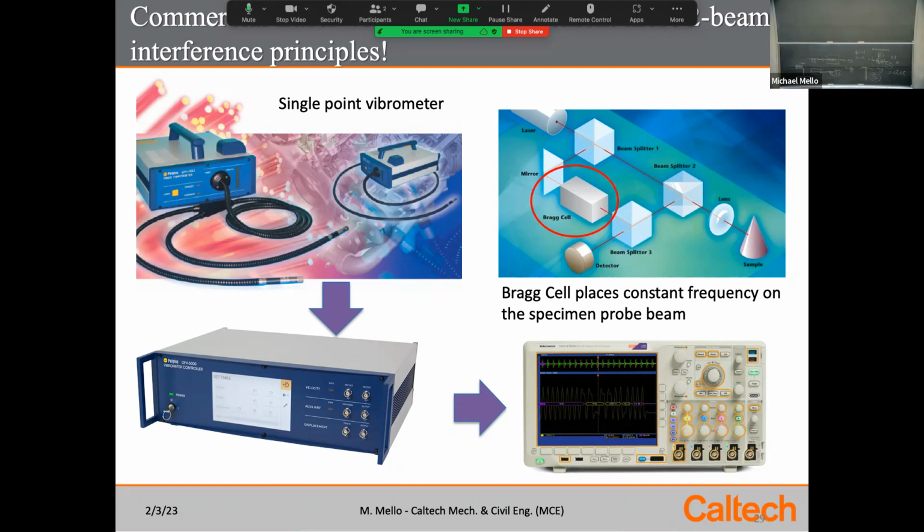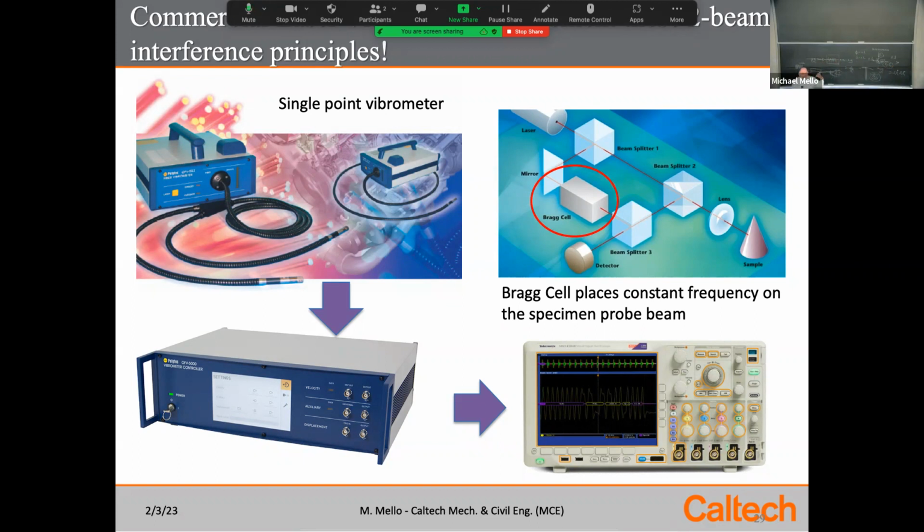Then this will kick out of the velocity or displacement BNC connector to the oscilloscope, and you'll get an immediate velocity or displacement versus time. You don't have to do the data reduction. You're paying tens of thousands for this firmware and software to take that interference signal from the detector, interpret it, and then output to you velocity versus time. That's what you'll see when I demonstrate it to you.